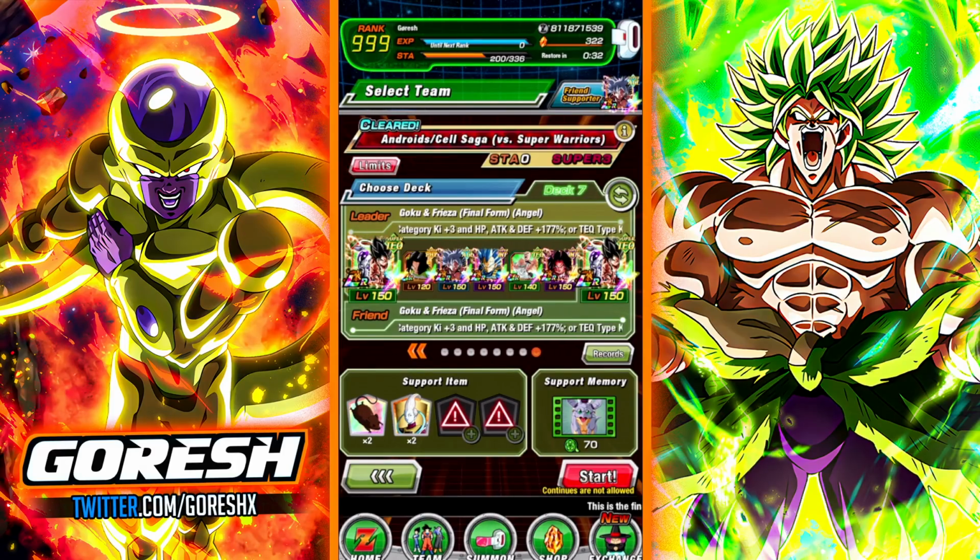I did actually drop the STR Gohan and Frieza for the Tien and Roshi, because they're going to be a lot more beneficial for this team overall, especially with Goku and Frieza double lead here. So this is going to be a lot better in terms of numbers, both offensively and defensively, just because in the previous run we used this team, which was double 150 lead. This is double 177. So again, we're getting an extra 54% stats on this team. This is going to be pretty good.